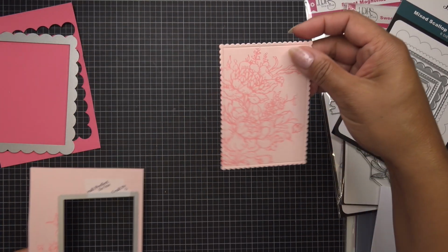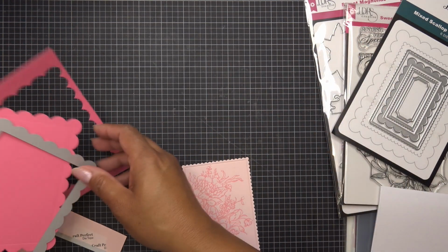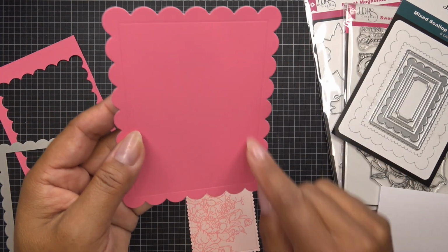Okay, just perfect, gorgeous. Look at that. I love that little embossed detail.